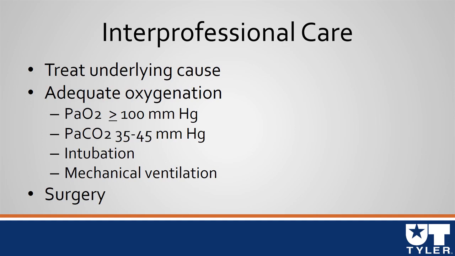For any patient with increased ICP, it's important to ensure that adequate oxygenation is being maintained to support brain function and to prevent secondary injury. Arterial blood gases, or ABGs, guide the oxygen therapy. The goal is to maintain the PaO2 at greater than or equal to 100 millimeters of mercury, and to keep the PaCO2 in normal ranges between 35 to 45. The patient may be intubated or have a tracheostomy to provide adequate ventilation.